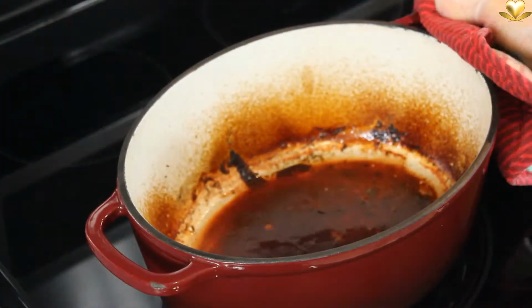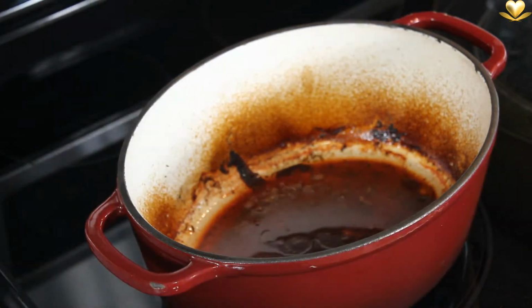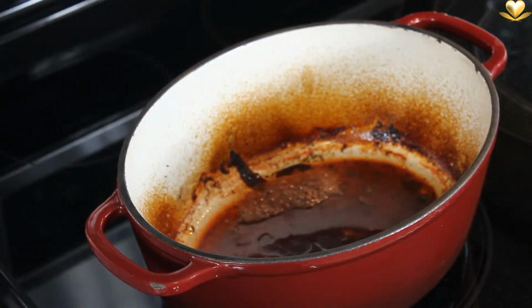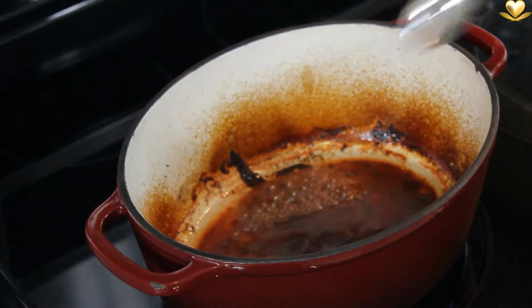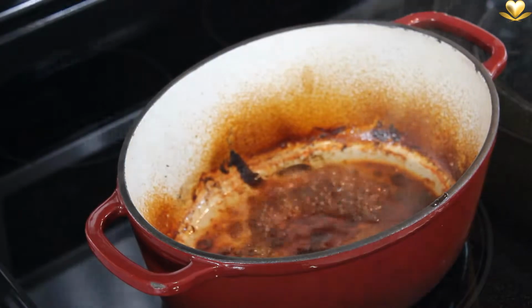For the sauce reduction, let's evaporate 1/3 of the sauce by bringing it to a boil for about 4 minutes uncovered. Then, add fish sauce and honey to taste.